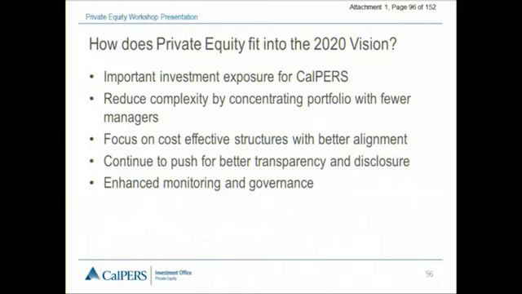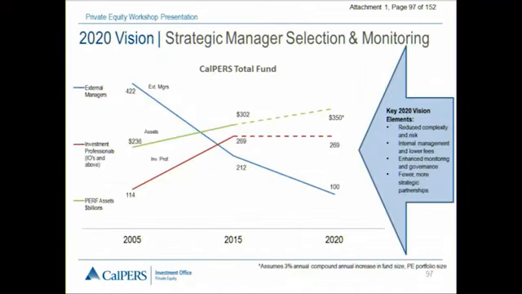We think that will benefit us in terms of cost structures that we're able to negotiate, even in the face of the supply and demand dynamics of this marketplace. It will allow us to demand and receive better transparency and disclosure. And then lastly, something we haven't talked about today, it will also allow us to better monitor the investments that we have in our portfolio.